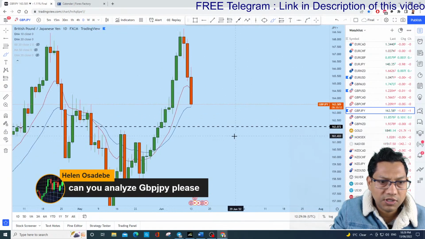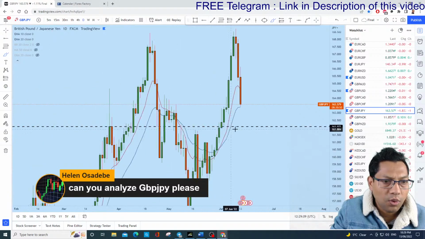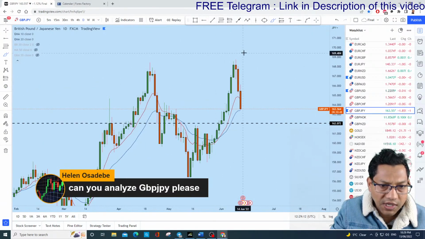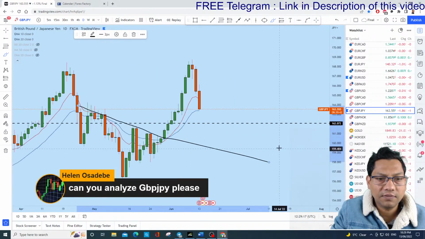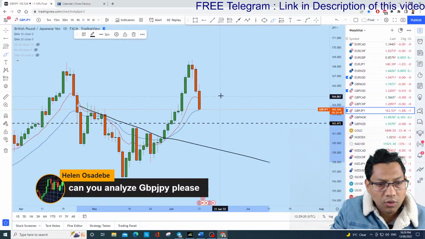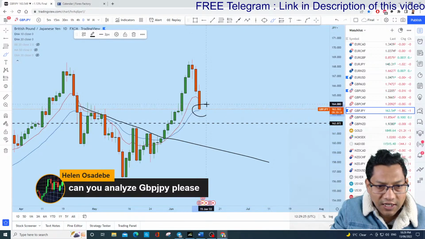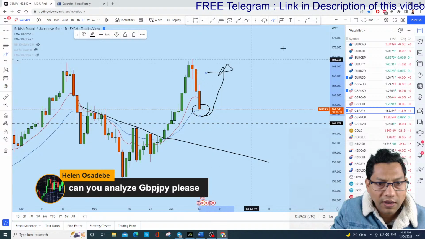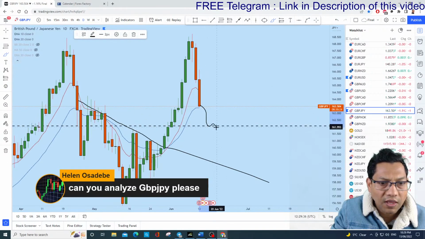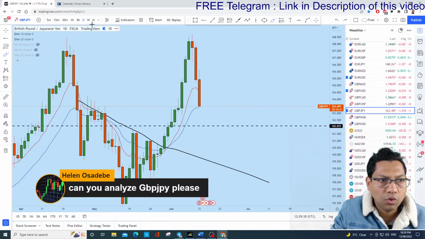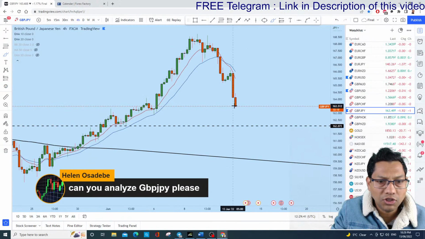You see the price, when it was pushing to the upside, has left a level that has not been tested. But I'm telling you, on the daily we need to see what it is creating. Is it creating a bullish pattern from the 20 period moving average, or is it coming down further? The best option for me will be to come down further and then go up to close. But today we might see a further move down on GBPJPY. We might see the price coming down here.